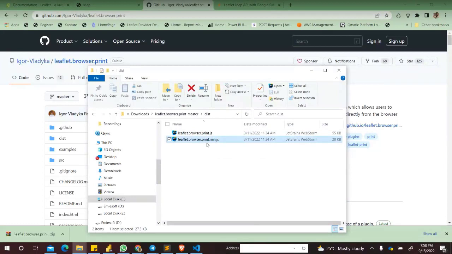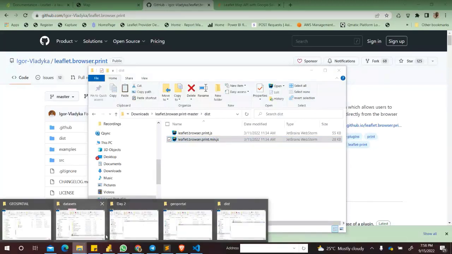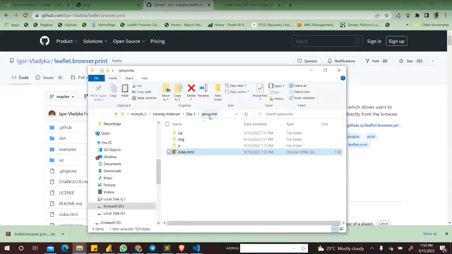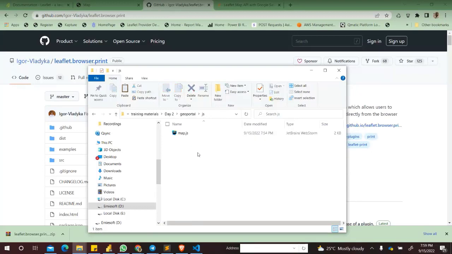All that you need to do is to copy this file, then come into your app, the app folder you created, and drop this file. Since it's a JavaScript file, we are going to drop it in our JS folder. So here it is.